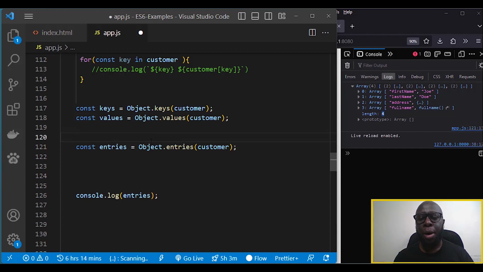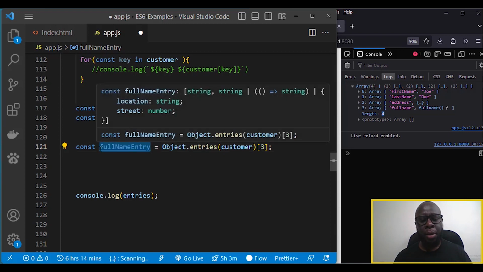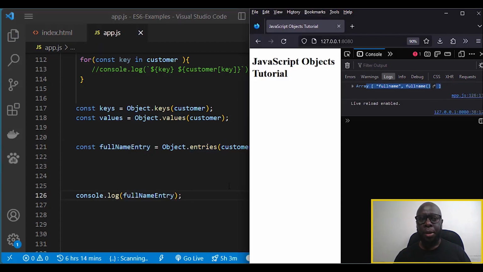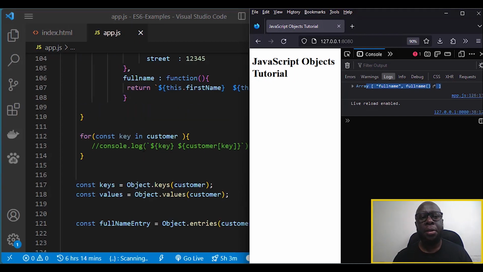If we would like to access one specific entry, the last one, we add square brackets and pass the index of this array. Then we can change this to fullNameEntry. So we are getting the object entries, then grabbing the last array, this one. I'd like to console log this, and we have the last one. So that's how you iterate over objects in JavaScript.